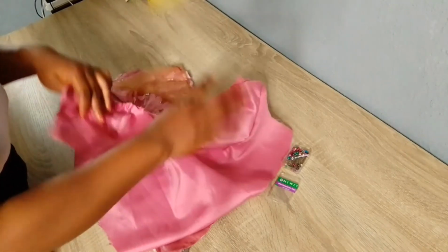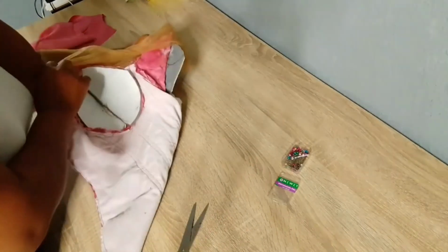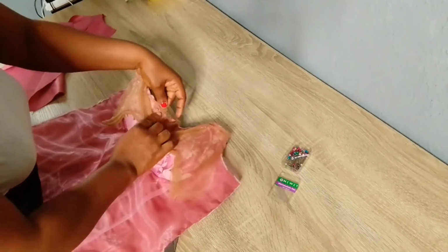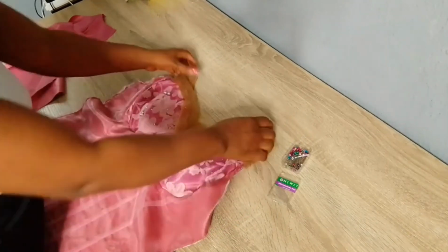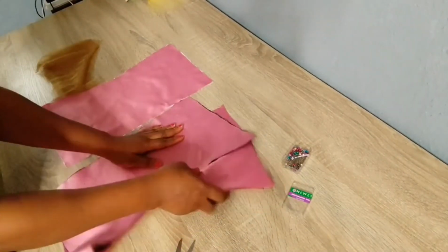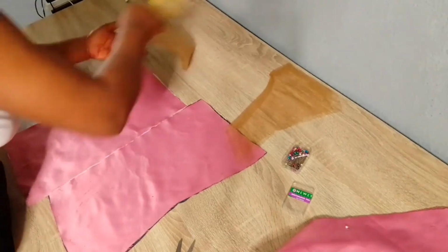I'm here to give it a good press. You can see how it is sitting properly on the front pattern of the lining, and the one of the main fabric is also sitting pretty. So I simply placed my yoke using a pin. I just used a pin to stitch it round first, so this is more like a guide for me as well. It's better you use a pin first before stitching, because this is a very sensitive fabric. You don't want to make mistakes so that you don't stitch and unstitch. So I will take it to my sewing machine and stitch it by 0.25, no, half an inch.